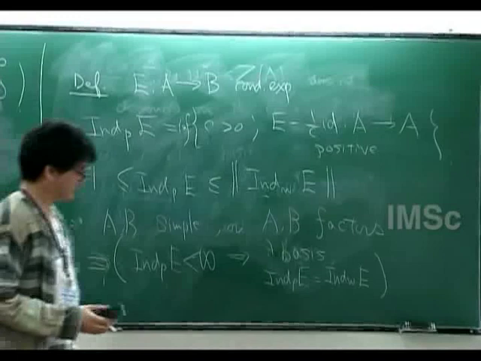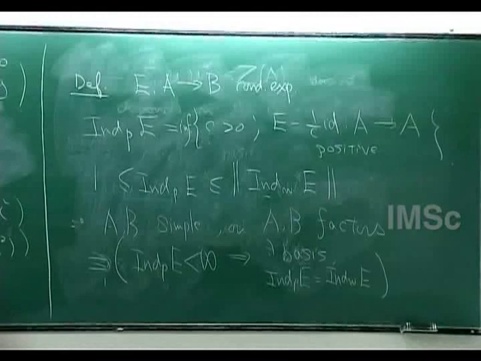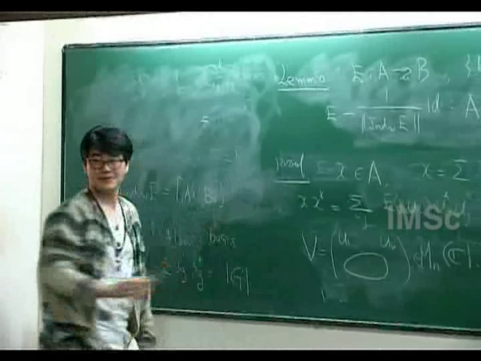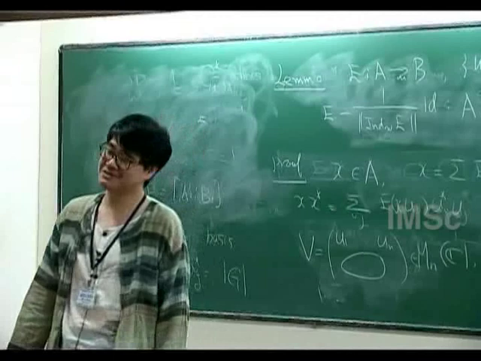What does P stand for? P for probabilistic, or Pimsner-Popa, whichever. So to make Spring happy, I should put P. Actually, a II_1 factor is automatically a simple C-star algebra. A type III factor is also a simple C-star algebra. But II infinity or B(H) are not simple C-star algebras, but still.